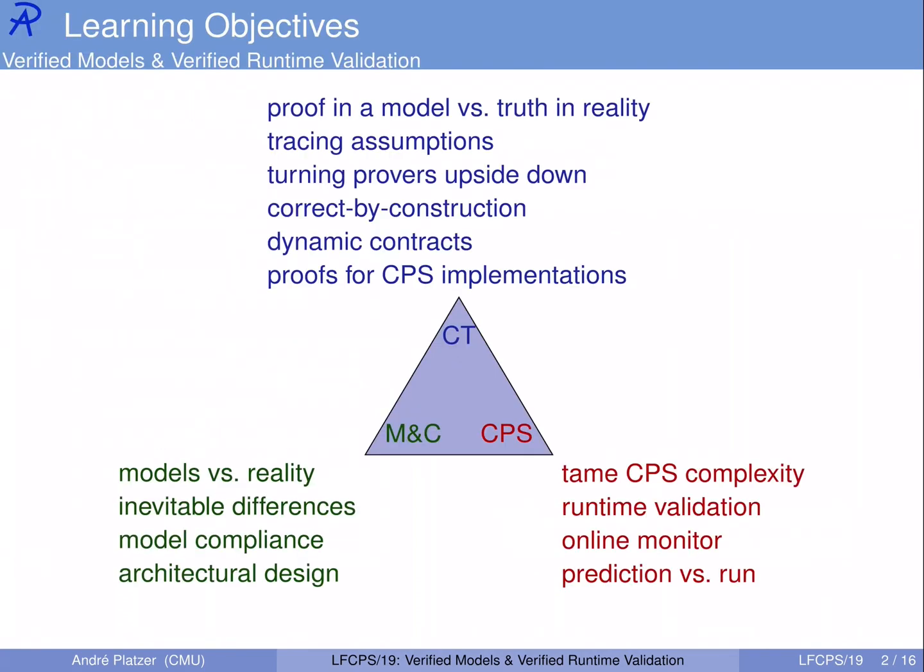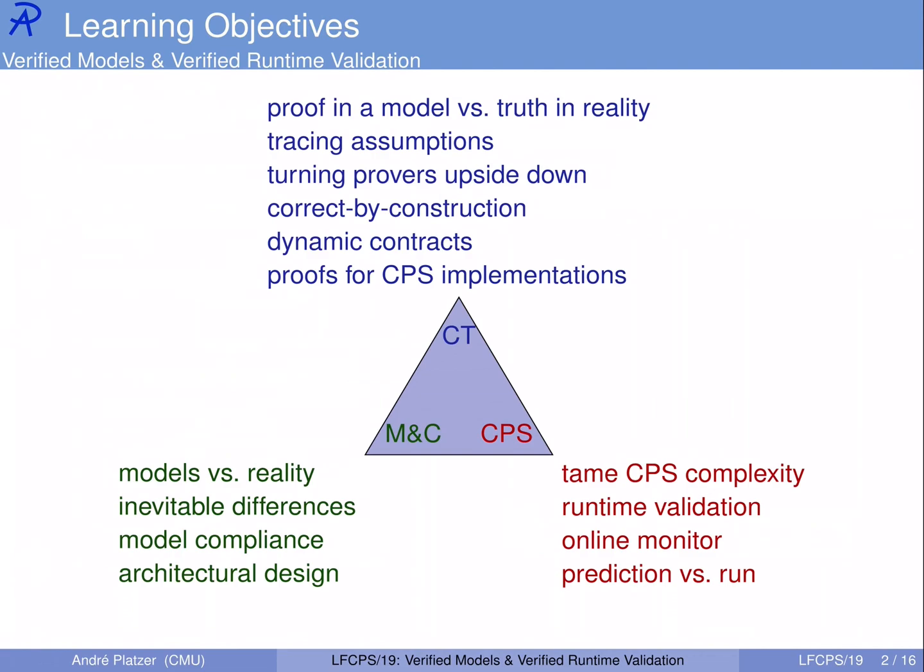So indeed, what we will be learning today, from a modeling and control side, has come to realize the inevitable differences between models and reality, because it's either infeasible or even completely impossible to model all the complexities of reality exactly. But fortunately, it's not necessary to model all of reality to make predictions about a particular cyber-physical system affecting only a part of the world. But then, of course, we somehow have to make sure that we model that part of the world in a sufficiently correct way, which brings up the model compliance questions.